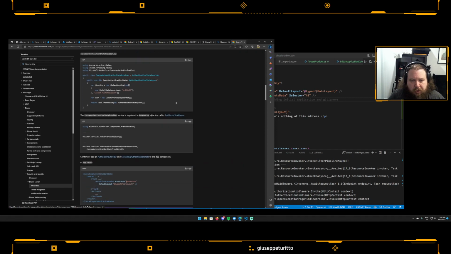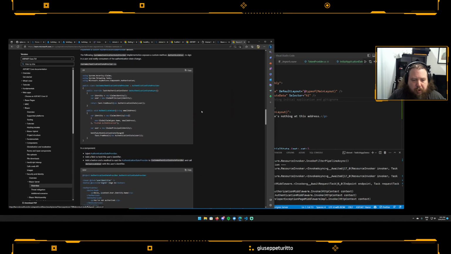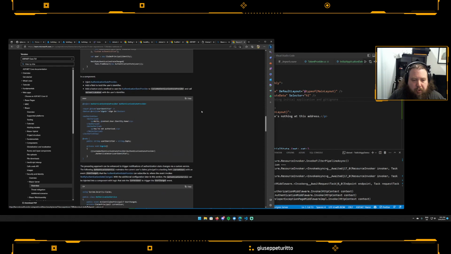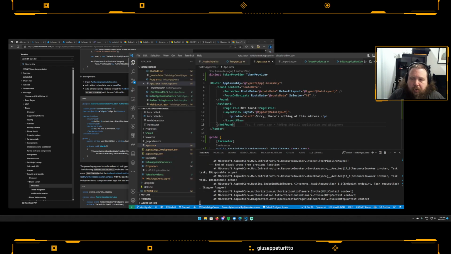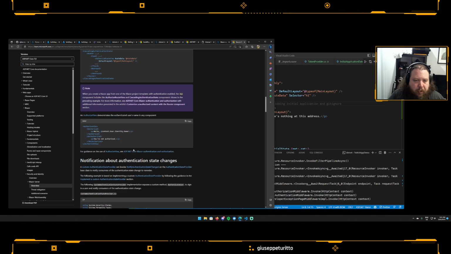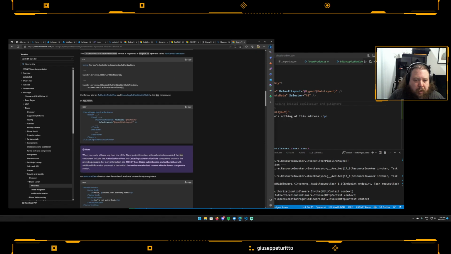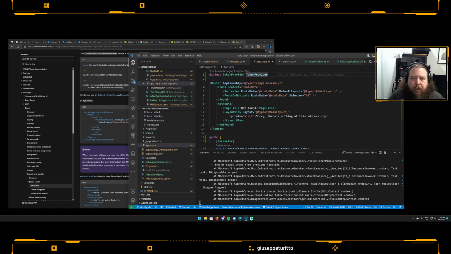The custom authentication state provider. Don't really want to do that. So let's authorize views, but here we go. This is what we want.